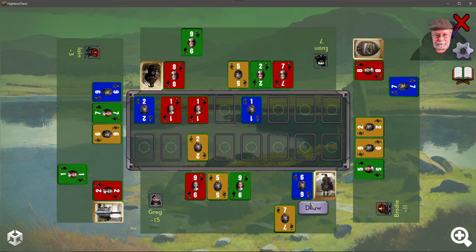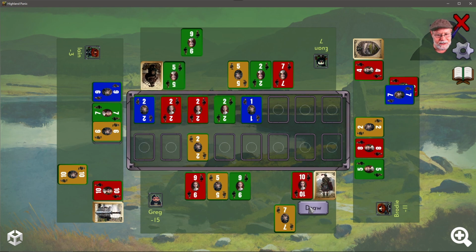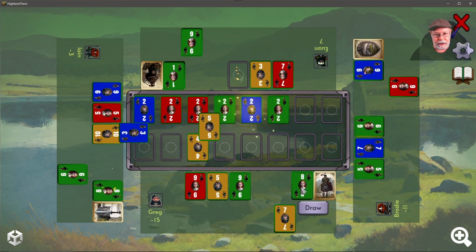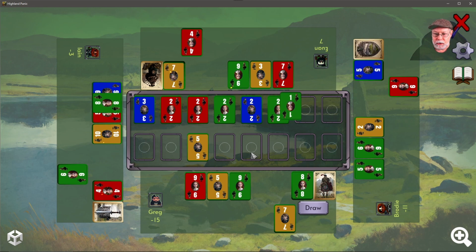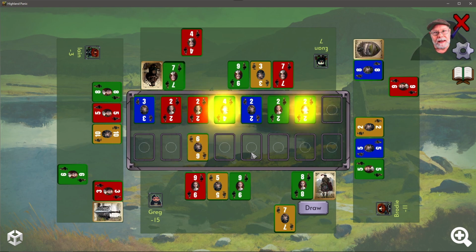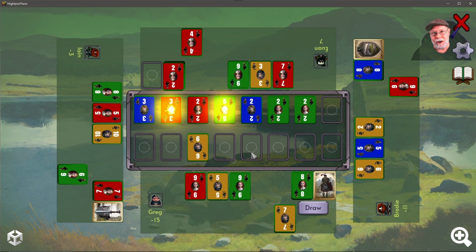And I wasn't really paying attention because I'm talking to you, so I could have done better than that, but I'm still going to have a really hard time keeping up with the bots as fast as they play. So that's enough of you watching me play. I am going to close down this game, and I'm going to take you into the app and show you how I architected it for multiplayer and show you some of the code and what I plan to do in the next installment.